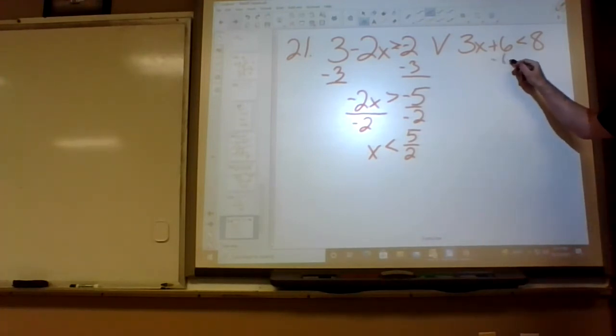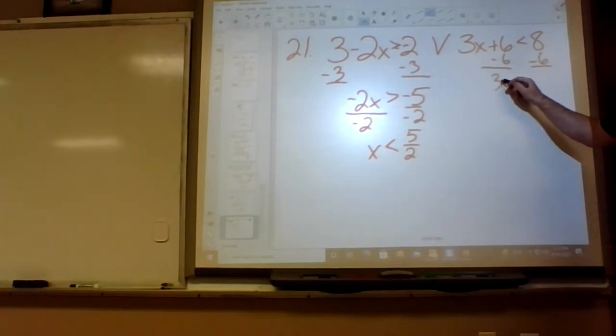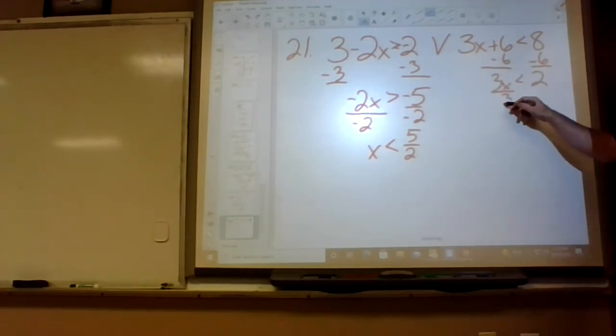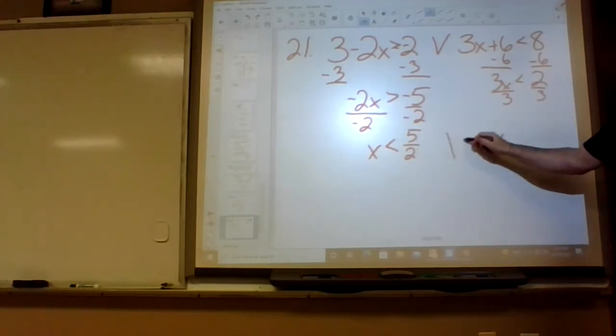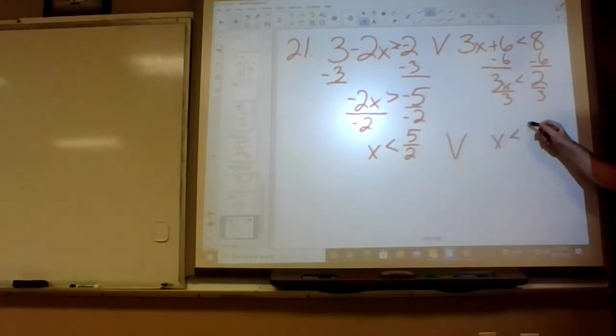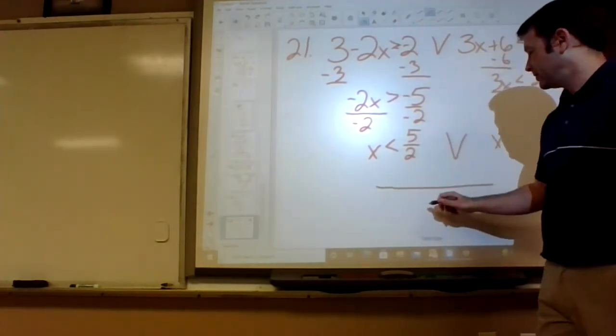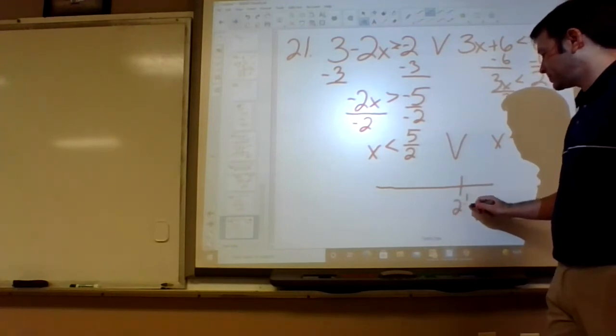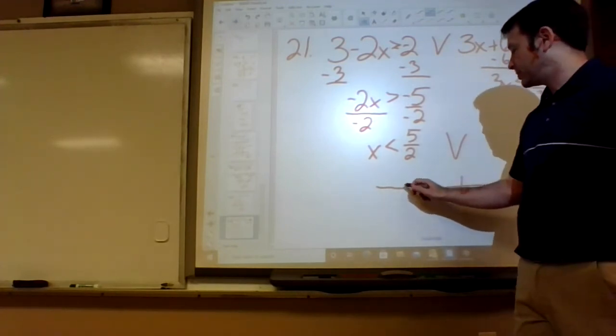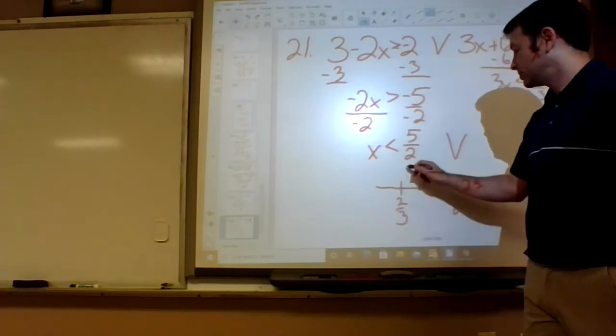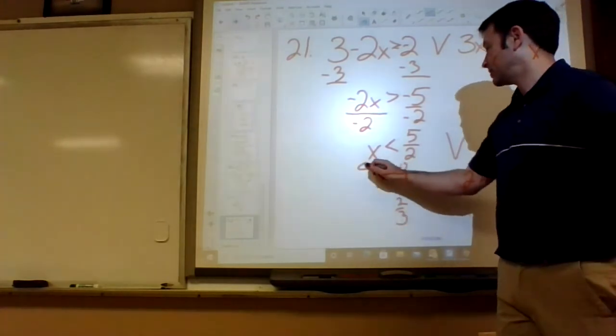This one looks more normal. Subtract 6 is 2. What's 2 divided by 3? Two-thirds. All right. How does this simplify? Well, if I put this on a graph, 5 over 2 would be like 2.5 basically, and 2/3 we'll say is over here somewhere. So it's less than on both of them. So it looks like this.